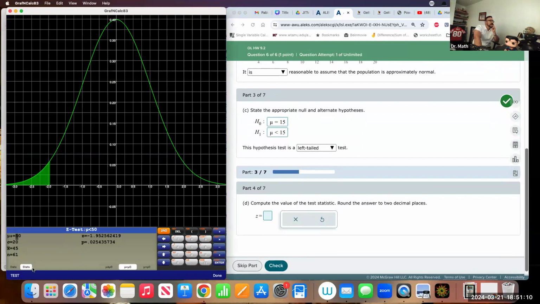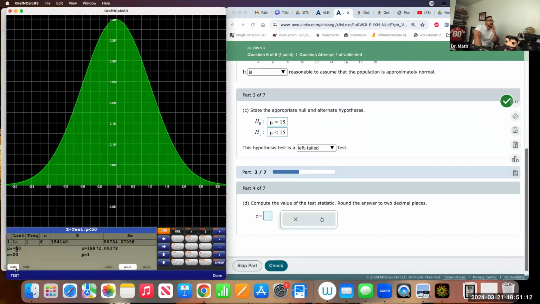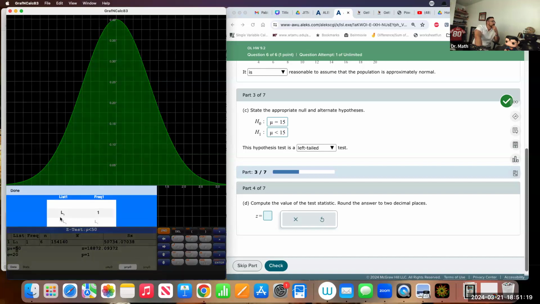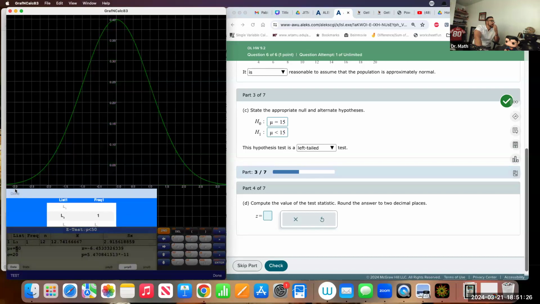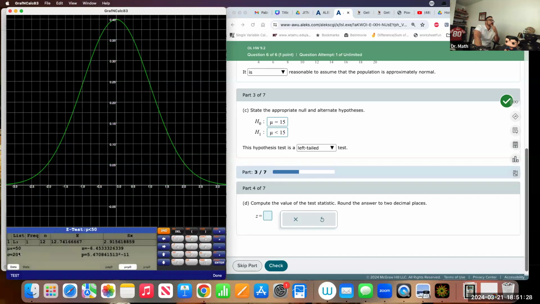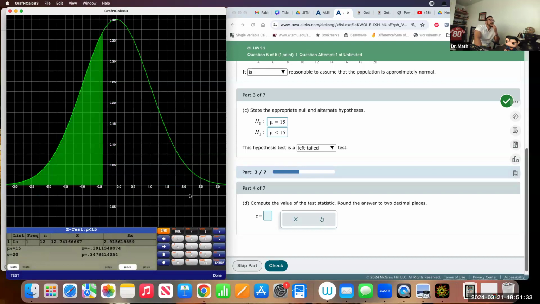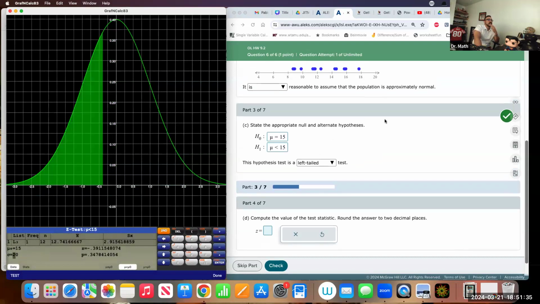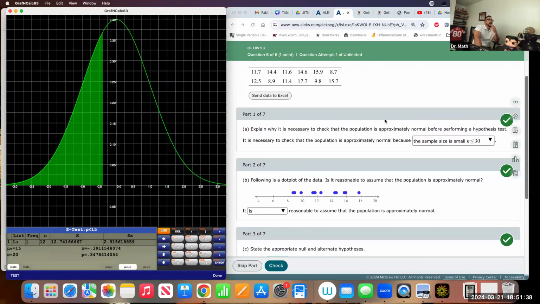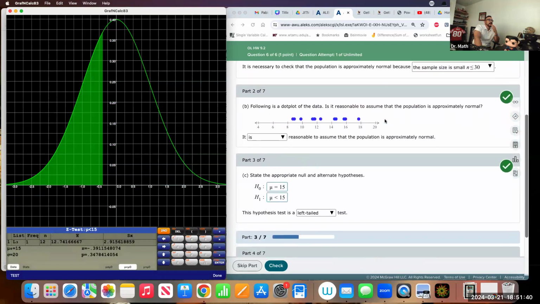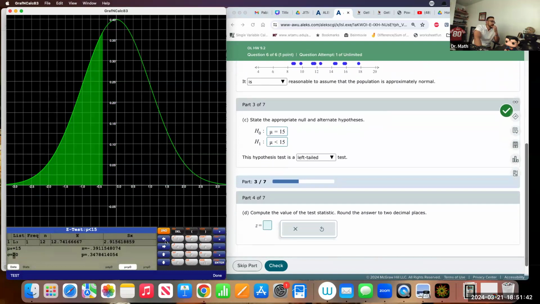And then we plug in all our information, right? But make sure that data is highlighted, because that's what they give us. They give us data. For our situation, we're using L3. So I'm using L3. And then I hit done. And so the mean I'm comparing it to is 15. And the population standard deviation they give me is 5. So that is 5.